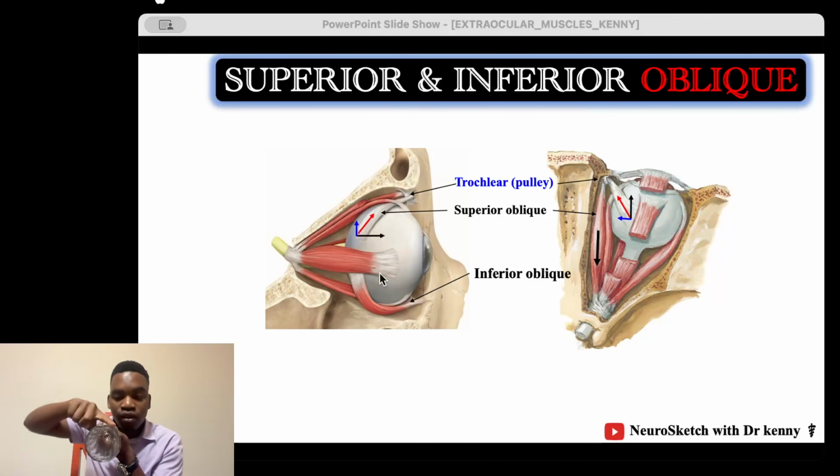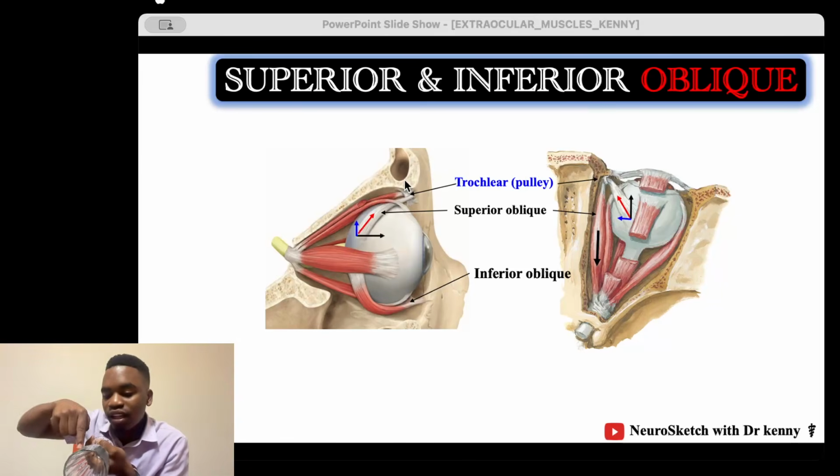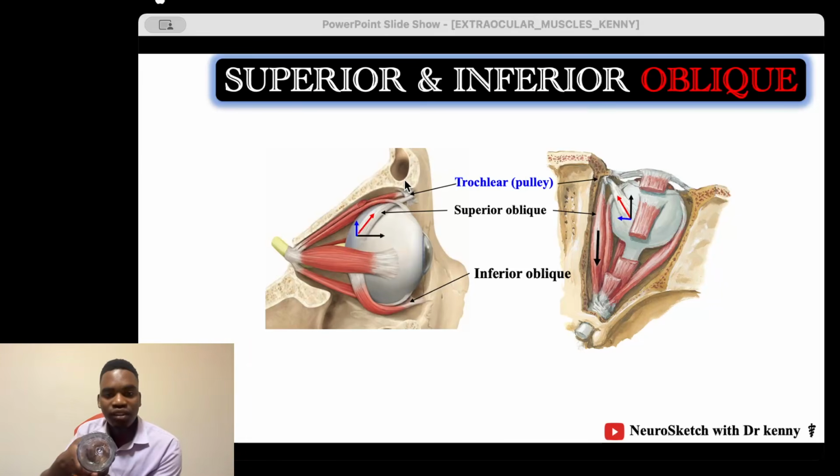So if it is pulled toward the anterior side, and it is on the lateral side, it will result in intorsion. So it will immediately rotate the eye, and that is intorsion. That's number one. But because it is somewhere around here, superolateral, it will result in depression of the eye. So when you're pulling from this point, it will result in depression. So we have the medial rotation, because this is the right eye, and depression.